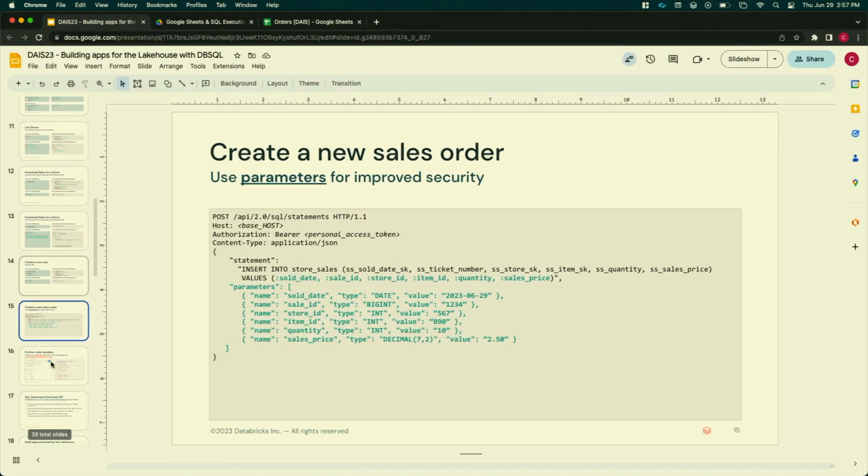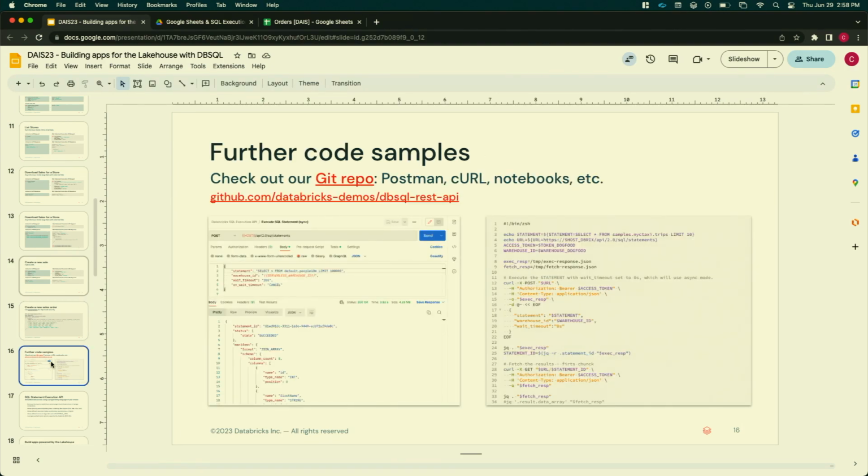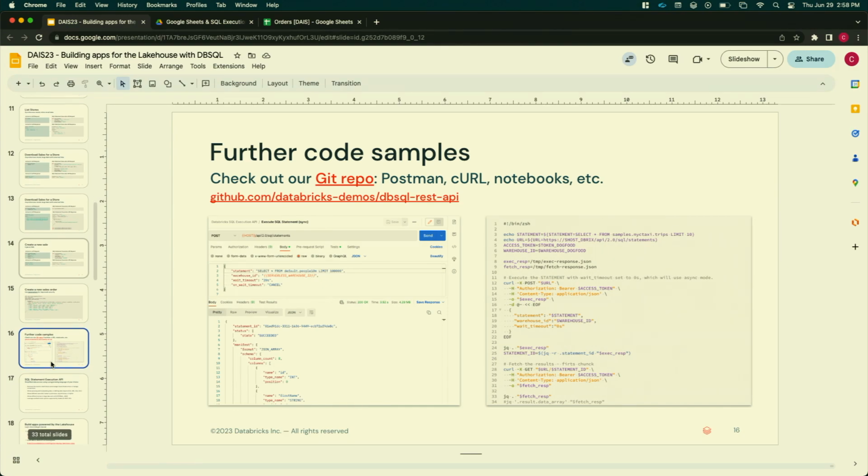So that concludes our demo. We've got our app. We've been able to expose data from our Lakehouse into an application to let our sales team see what's going on in their stores. And we've also been able to add data into our Lakehouse pretty seamlessly with this new SQL Statement Execution API. In our public preview blog post, we put a bunch of source code out there in a Git repo. The stuff we shared with you today will also be added there once we go from public preview to general availability and this parameters feature is exposed to more users.